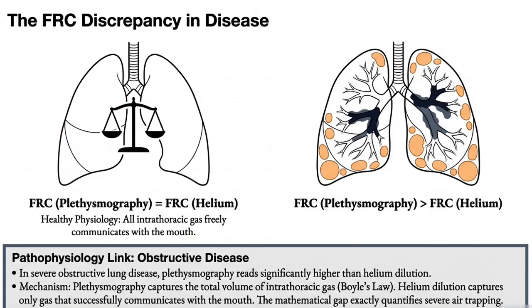Okay, here's the money slide. Why in the world do we have two different methods? Because they measure slightly different things, and that difference is hugely important clinically. See, helium dilution can only measure the volume of lung that's actually connected to the mouth, the gas that the helium can mix with. The body box, on the other hand, measures the total volume of gas inside the thorax, whether it's connected or not. So picture a patient with severe COPD who has big obstructed bullae. The helium can't get into those trapped-off areas, so the helium dilution test is going to underestimate their true lung volume. But the body box, it measures everything. So the difference between the body box FRC and the helium dilution FRC gives you a direct measurement of how much gas is trapped in the patient's lungs. That is a critical piece of information.